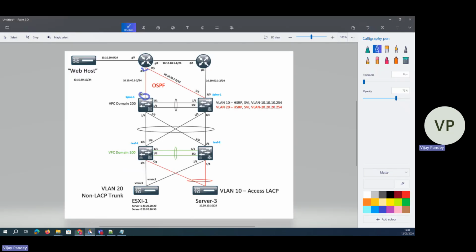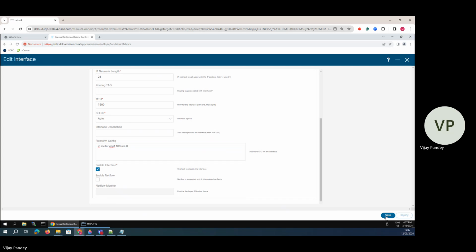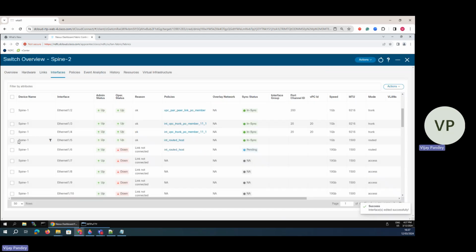What I can do here is, the interface 1/5 also I have missed. So on spine 1 I have just one interface. On spine 2 I have two interfaces, 6 interface and 5 interface. On 5 interface, I have to define that. On 6 interface, 30.1, which I have missed, is a 30 dot, right? So this is exactly the configuration on the 6 interface. Save, close this. I will add the 5 interface also.